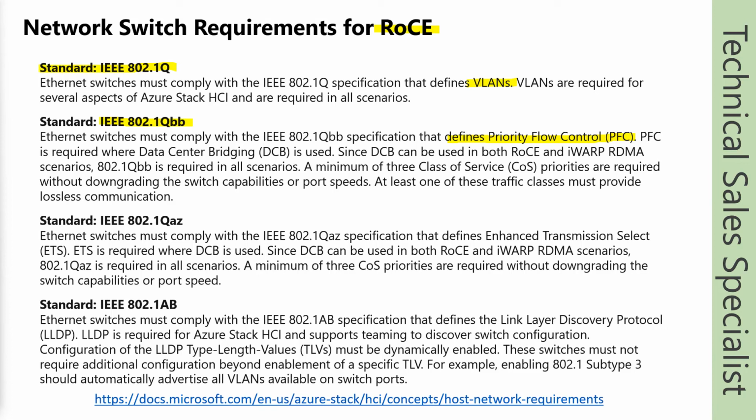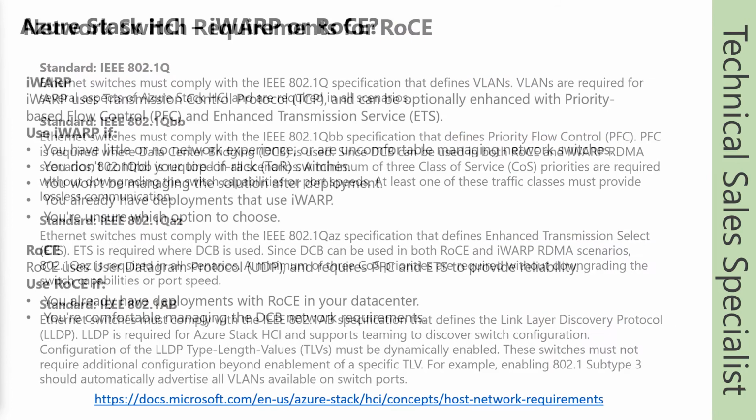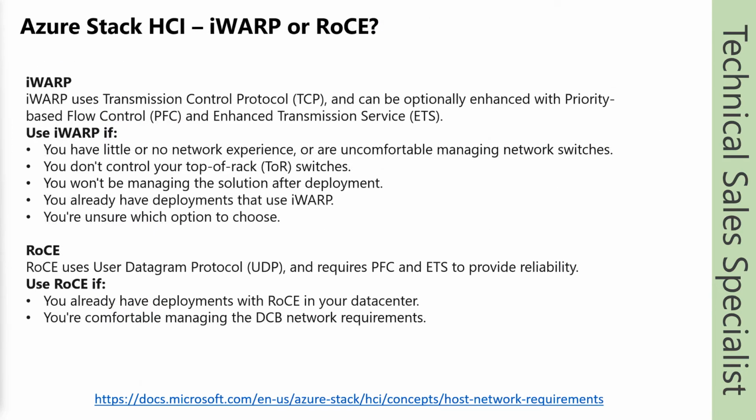The 802.1Qaz is the specification for enhanced transmission selection. And the IEEE 802.1AB is the specification for the link layer discovery protocol. We need these 4 specifications on the switch to have a switch that supports RoCE. Microsoft has seen a lot of misconfigurations in RoCE, and this is the reason why Microsoft recommends to use iWARP.